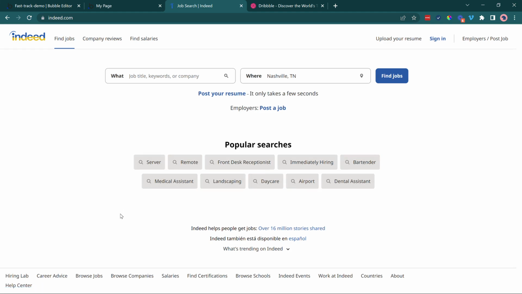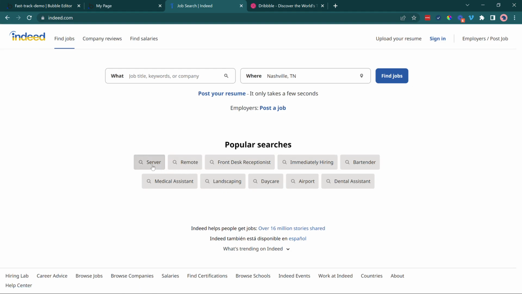Consider that I have a data type in my database called search query or search terms, and I'm keeping track of all the different searches that people are doing on my site and how many times that is being searched. So my data source can be set up to find the first 10. If I were to sort them by their count, I show the first 10, that gives me the top 10 searches, and display them in a repeating group here, then I'm instantly creating this design.